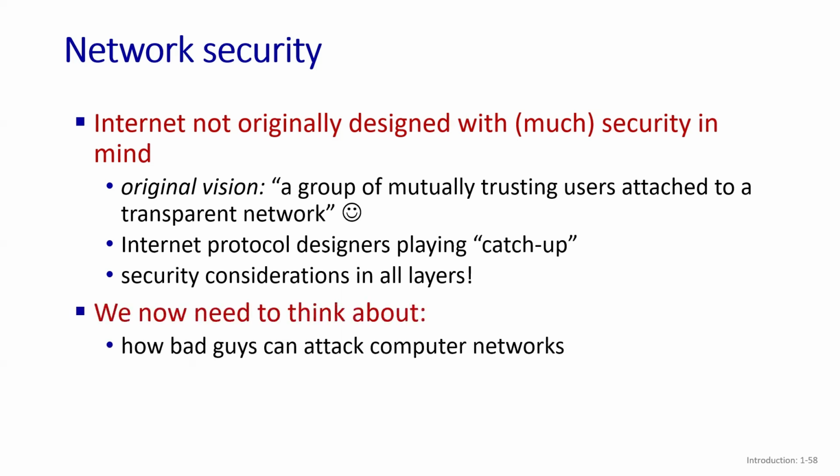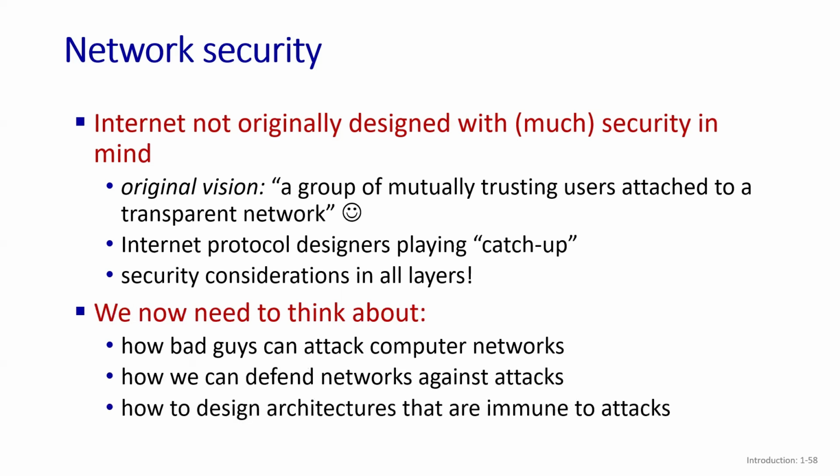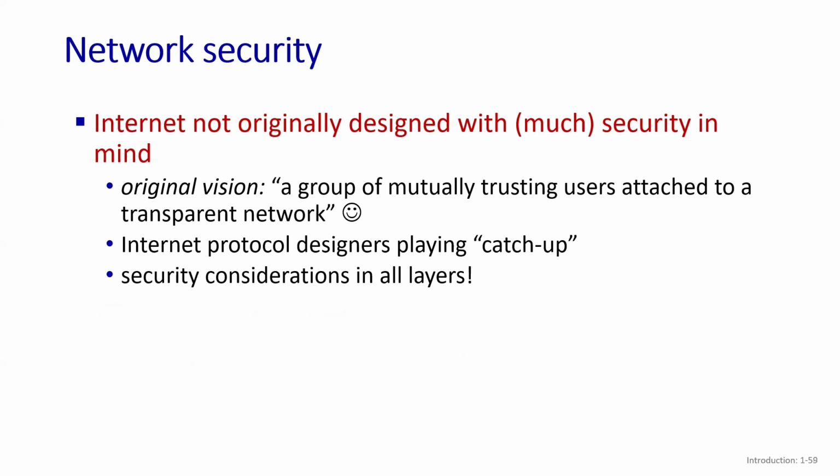In terms of security, we have to think about implementing security on all the layers, starting from the application, transport, network, data link. If we really want to have security, we need to apply security on each of these layers. We also call this defense in depth. We also need to know how the attackers or the bad guys think. Because if you want to protect your network against the attacks, you need to think like an attacker. You have to find the vulnerabilities in your network, and then you will be able to design and secure your network.